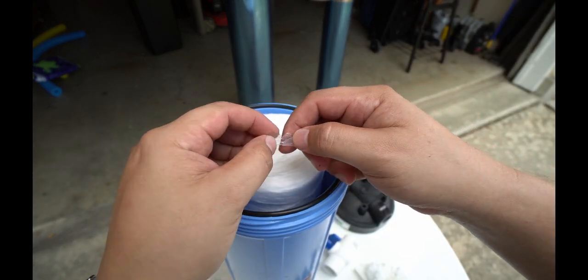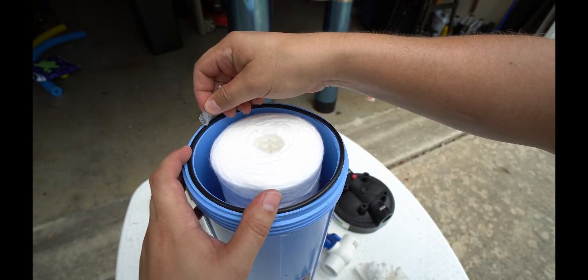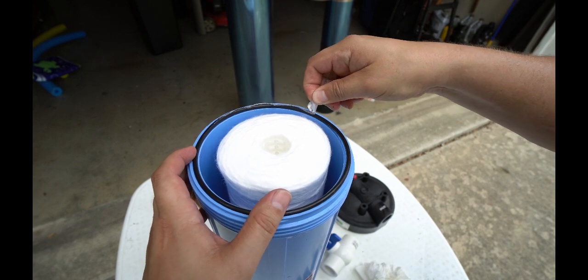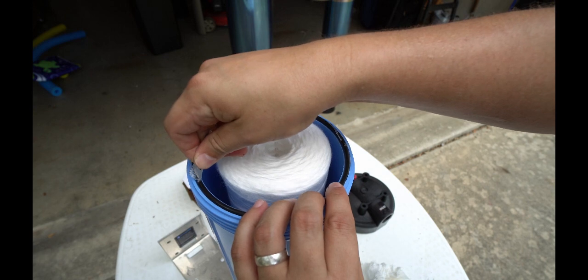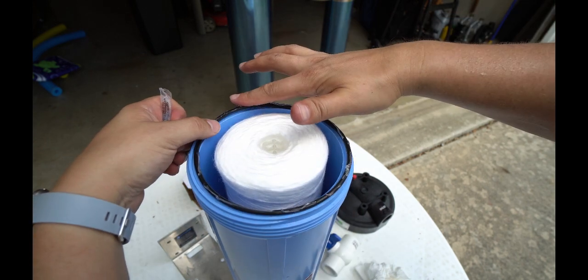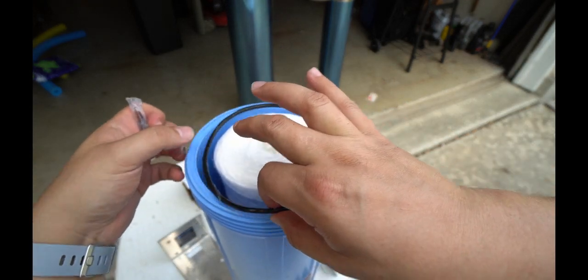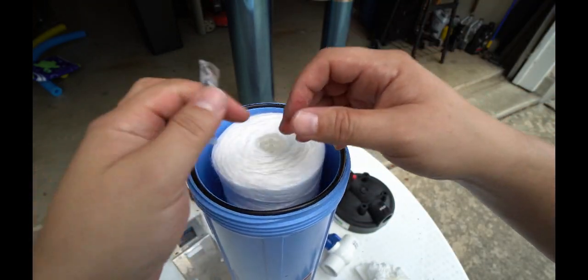Just like this. So now we're going to take the lubricant that was provided, and we're going to cut it open. And we're going to apply it along the ring. The reason we're doing this is when we go to fully tighten this, if the ring was dry, we could actually damage it or snap it. I'm going to flip it over, and I'm going to repeat on the other side.